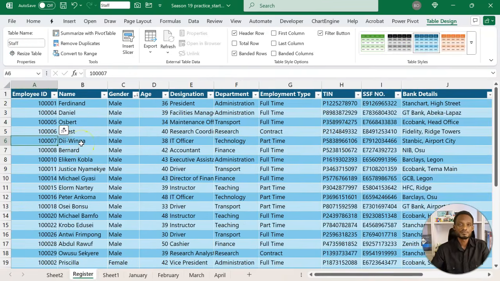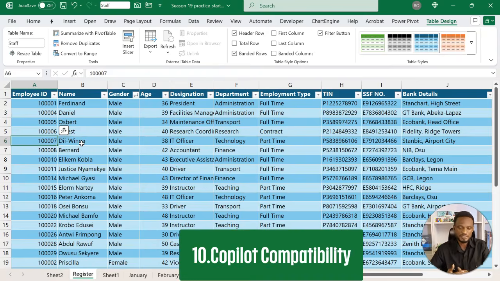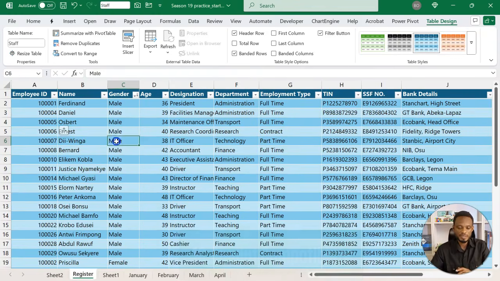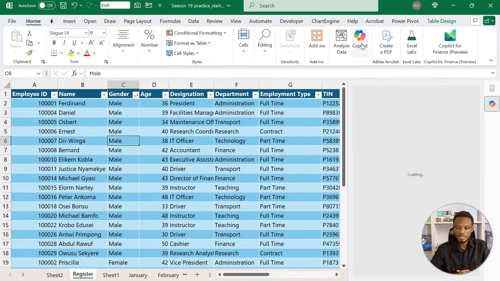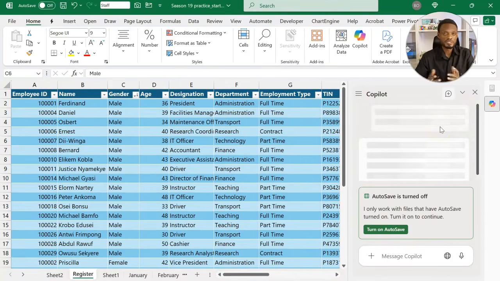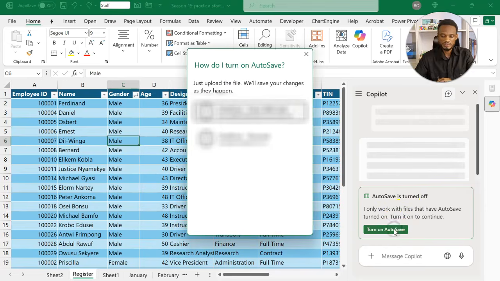In the era of AI and Copilot in Microsoft Office tools, tables offer us a very easy way to use Copilot for analysis. So again, if I'm here and I want to analyze this table, if I'm standing in a single cell, I come home and I want to do some high-level analysis or just summary statistics on the table, I can use Copilot. Okay, so I'll come in here. So with Copilot, you have to save your workbook in OneDrive. So I'll turn on autosave. Okay, then I'll save this in my OneDrive file.